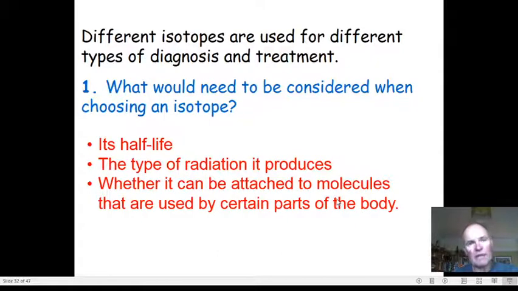I mentioned in the previous lesson that glucose is used extensively in the body as a source of energy, the fuel for respiration. If you can attach a radioisotope to a glucose molecule, it's going to get taken around the body and found at the site of a great deal of respiration. If there's a lot of respiration going on, you need a lot of glucose. So wherever that respiration is taking place, there will be a concentration of radioactivity. That's why it's important that the patient lies still during this, because if the patient is active, there's respiration happening in many sites in the body.